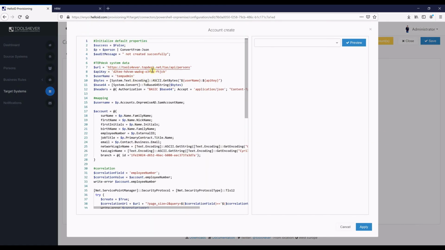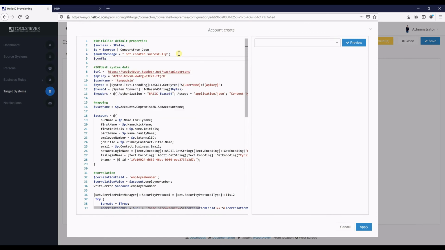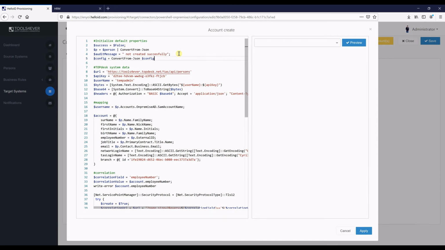So here, normally I have the default values that were previously put into the actions, but now I can do something like this: config, ConvertFrom-Json configuration, because this is the input parameter it is inputted in, all those keys, and I can just say here config.url, config.apikey, and config.user.